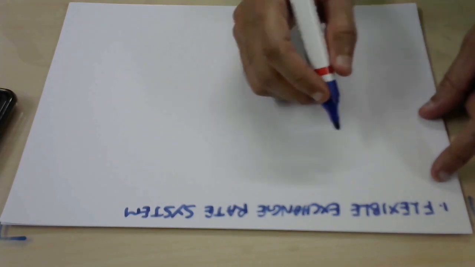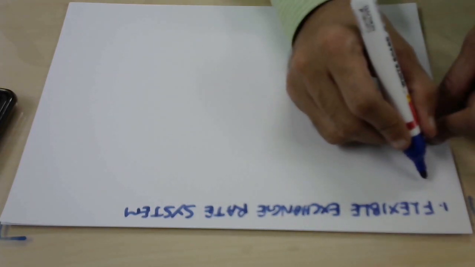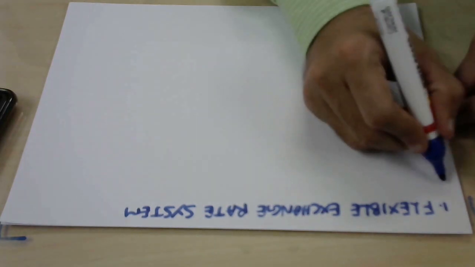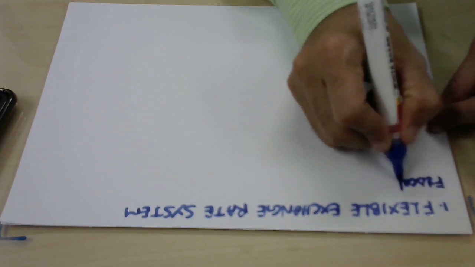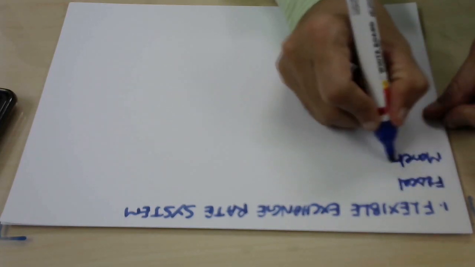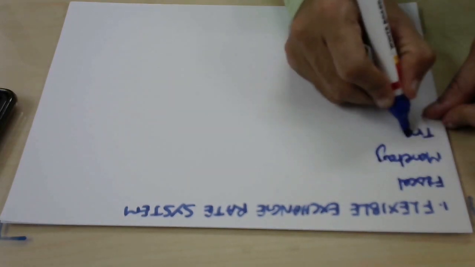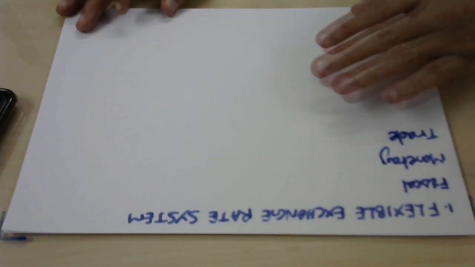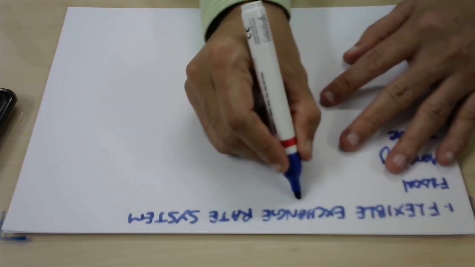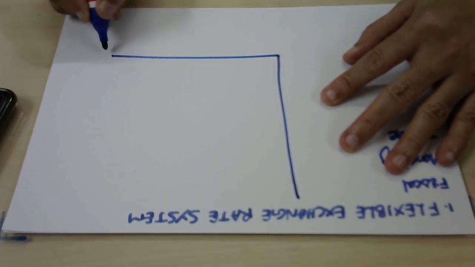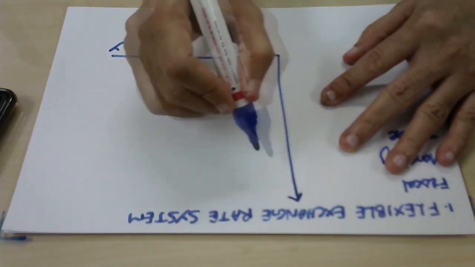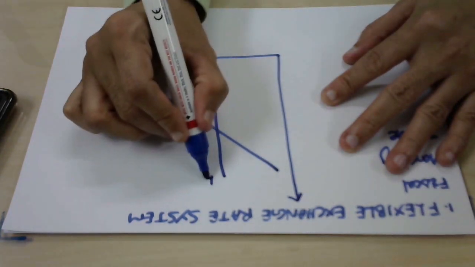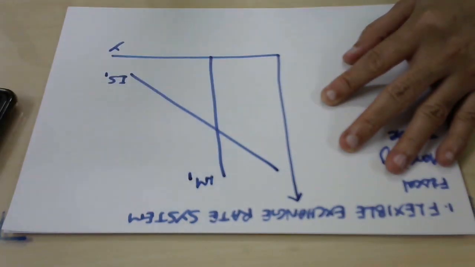So we are considering three things. One is the impact of a fiscal policy, the impact of monetary policy, and the impact of trade policy on GDP and exchange rate through the Mundell-Fleming model. So let us consider initially the economy was at this kind of an IS curve, and the LM curve was looking like this. So it was IS1 and LM1.